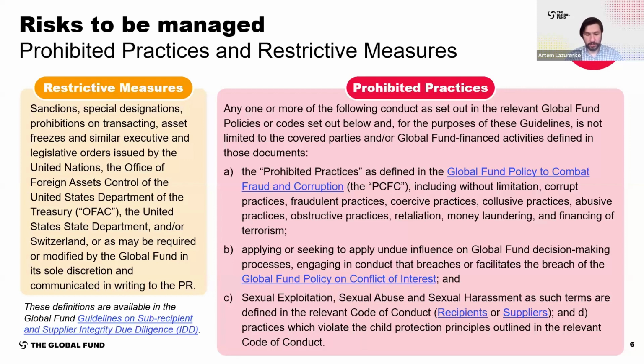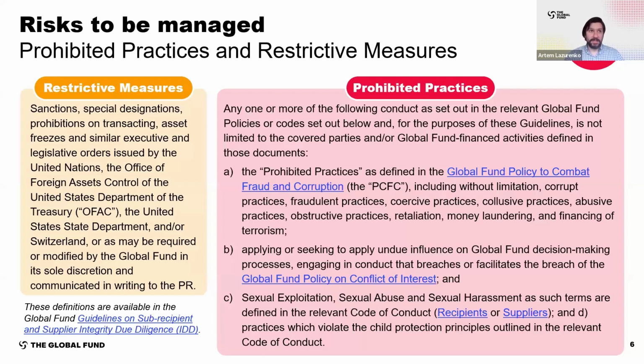There can be some changes depending on the context and the sensitivities of which sanctions list is applicable, and historically there have been special provisions made to this extent. So this minimal list that we have defined in the guidelines is universal, and then it is frequently broadened for most of our contexts, but not all of them. And understanding restrictive measures is one of the key pieces of any kind of integrity due diligence.